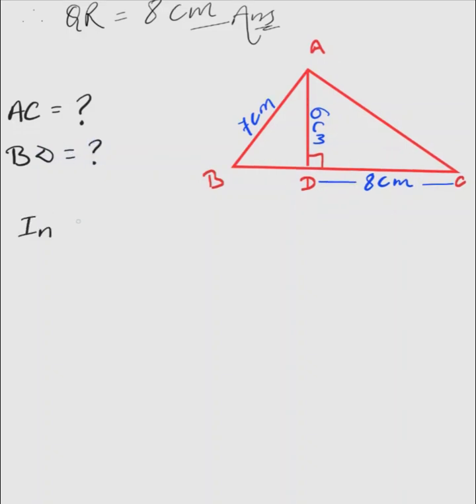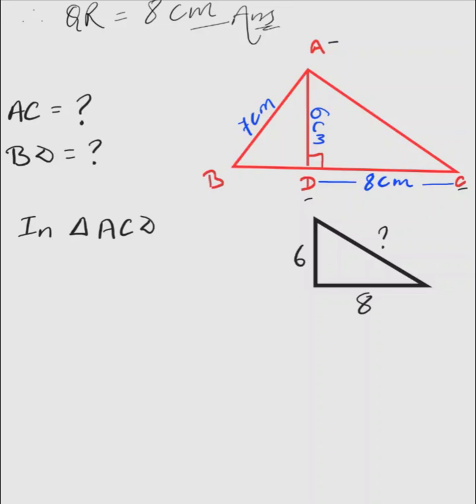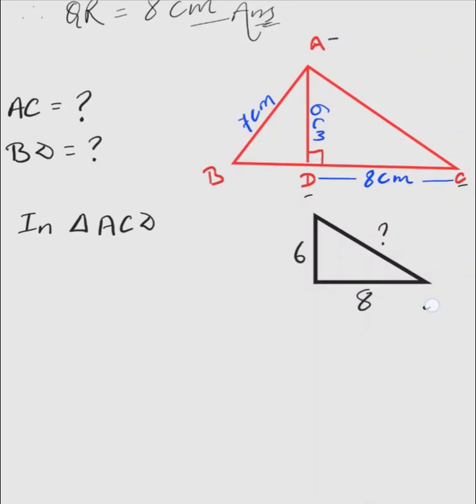Let's do it in a triangle. A, C and D means this triangle, right? So let's do it for this triangle. We'll have a triangle like this, and here we can see it's 8, it's 6, and this one we don't know. We need to take out this one. To make it simple, there's no need to draw this, but for your easy understanding I have drawn it. Now this is the right angle given here, so this is the hypotenuse. We need to find h. Let's suppose this one is b and this one is p.